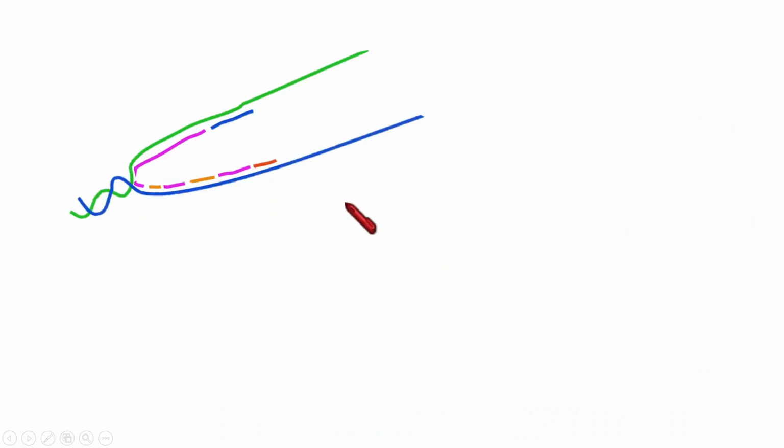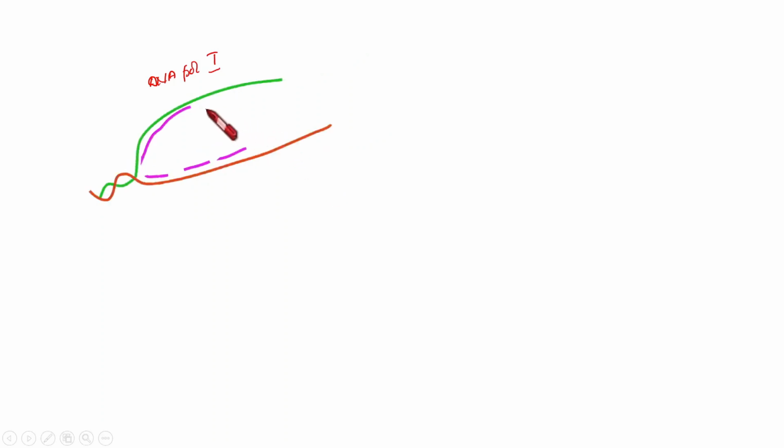So this is two strands, and here we can see that RNA primer, this orange color is also RNA primer. Magenta color is that replicated daughter strand portion. And DNA polymerase 1 came, and it removes the RNA primers. RNA primers all are removed. Next thing, it needs to synthesize. It synthesizes the DNA portion in the space from where the RNA primers are removed.